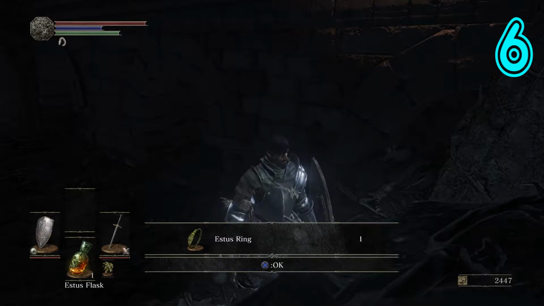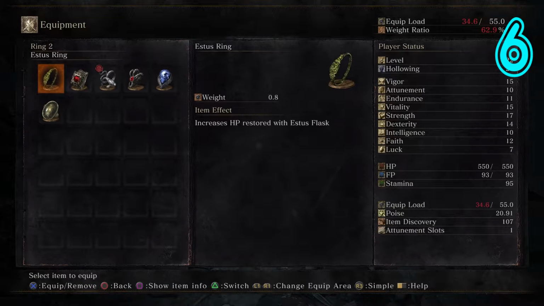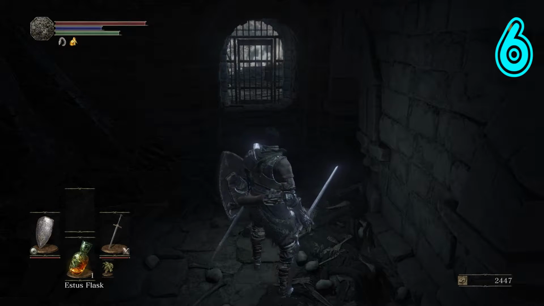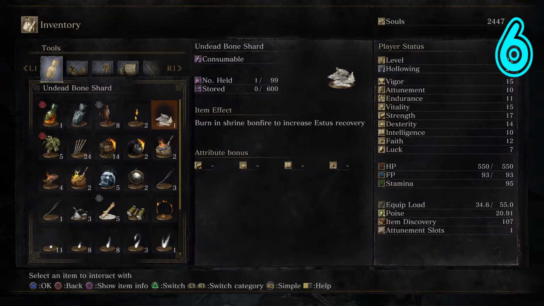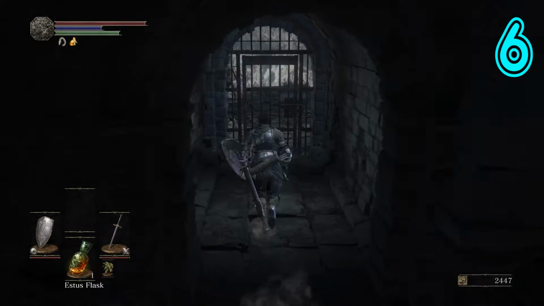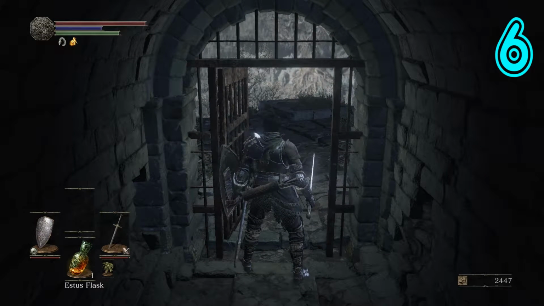And you will find an Estus ring at the bottom of this tower. And this Estus ring will allow you to increase your HP restored with the Estus Flask. What does that mean? Well, it pretty much makes the Estus Flask get an extra upgrade. When you burn these undead bone shards, your Estus Flask will get upgraded like your sword. So if I burn that undead bone shard I have in my inventory, it will become Estus Flask +1, and with the Estus Flask ring equipped, it will make my Estus Flask, instead of being +1, but +2. It doesn't show it, but it will heal like a +2 Estus Flask.